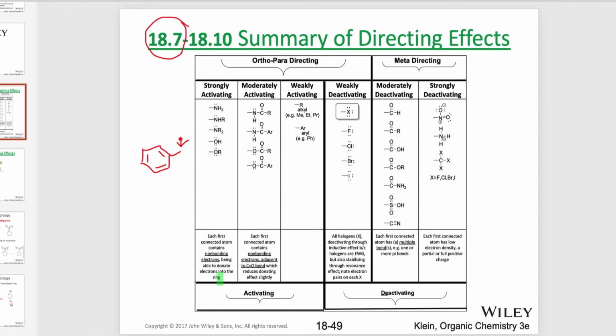So I'm going to go through the next 3 sections rather quickly because they're basically review. I hope that the previous section on 18.7, that focus has helped you understand some of the material. So let's look at this again. We had also discussed ortho-para directing effects and meta-directing effects. We discussed activating and deactivating groups and how all of this ties in.